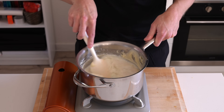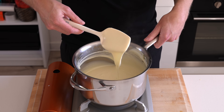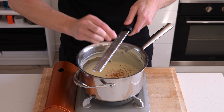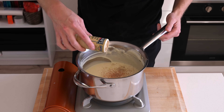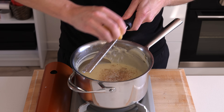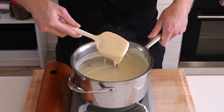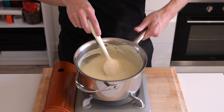What we're making is called a blonde roux — there is also a brown roux, but that's pretty much irrelevant to this dish. Once you have a silky smooth sauce, turn it off the heat, and then grate in one quarter of a teaspoon of fresh nutmeg — you can also use pre-ground. Season with some salt and ground white pepper; don't use cracked black pepper, otherwise you'll have black chunks through it. I'm also grating in 20 grams of parmesan cheese — it's completely optional and it's more of a mornay when you add cheese, but this amount isn't enough to call it that. Give it another good mix until the cheese is melted and it's silky smooth, then remove it from the stovetop.